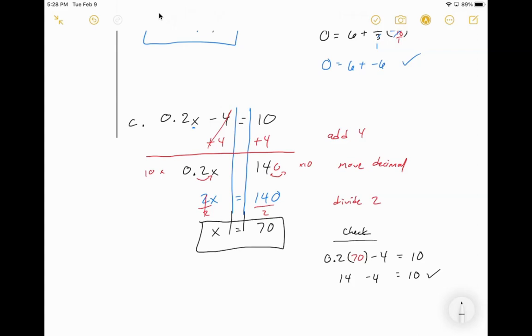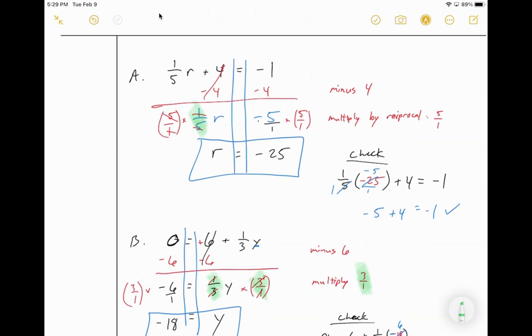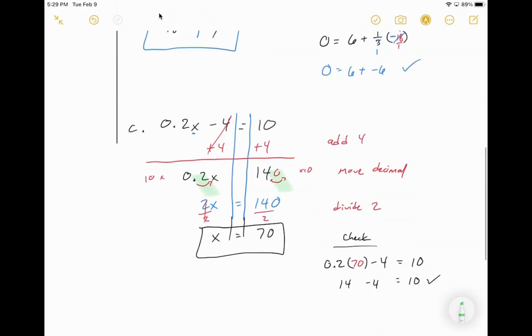All right. So, it's just a combination of two-step equations, like we just learned in our last lesson, and then the rational coefficients, decimals, and fractions, like we learned in 6.3, which make things a little more difficult. But that's the whole thing. Same sort of steps, just a little bit harder because you have those fractions and those decimal coefficients, but we know how to get those out of the way. Remember, fractions and decimals are just numbers. With fractions you have to do a little reciprocal. So, if you look at this one right here, instead of one-third, we multiplied by 3 over 1. On this one right here, instead of one-fifth, we multiplied by 5 over 1. And then on the decimal ones, the third problem, we move the decimal. That's the tricky part so that we don't have to worry about it. All right. And so that's it. That's just a little bit of some of the harder problems in lesson 6.4. All right. That's it. Thank you.